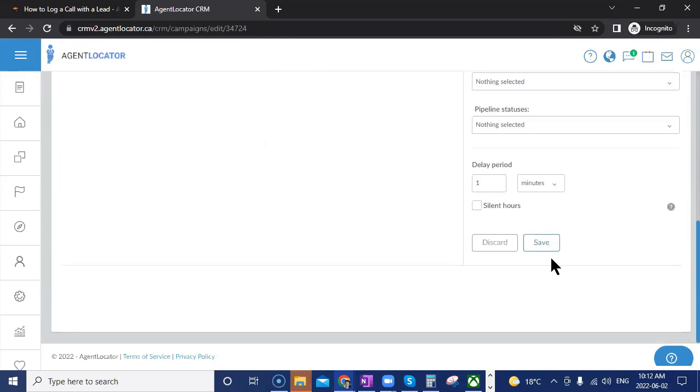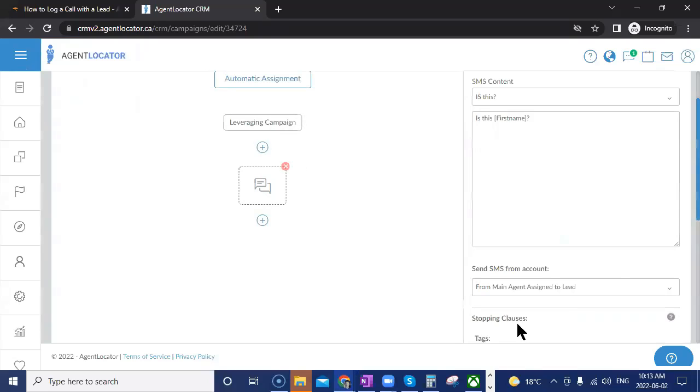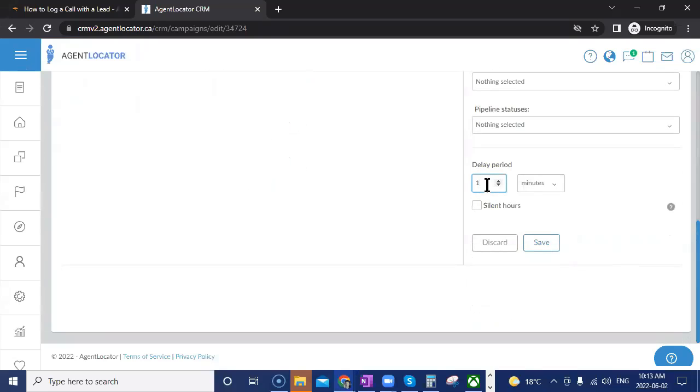Now you have your delay period. Okay, so for your first action in a campaign, your delay period is how long after you assign this campaign to a lead you would want this text message to go out. You can type whatever it is, or use the arrows, or drop down. So do you want it like 5 minutes, 5 days, 5 weeks, 5 years? So you can really build it out. You can see you can extensively build out a campaign. So that's the first one there.